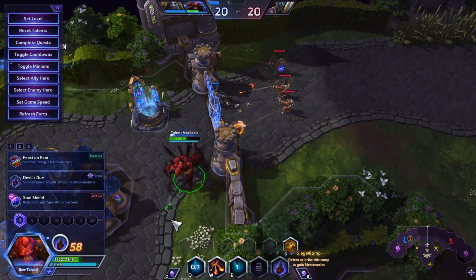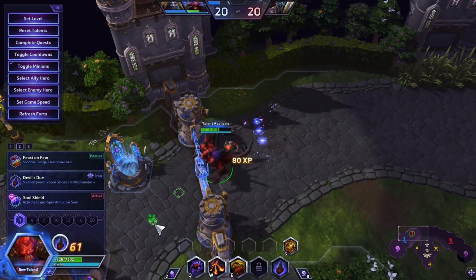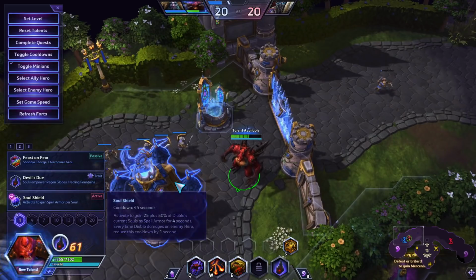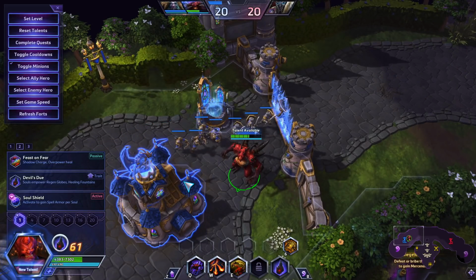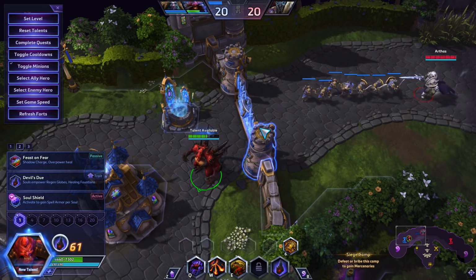Now, the build I'm going to be giving you guys is an auto attack build. Currently, it's one of the easier playstyles on Diablo, and it also has a ton of utility. It's also one of the tankiest playstyles. The major downside to this playstyle is you lose a lot of power whenever you die.